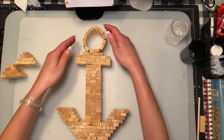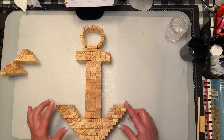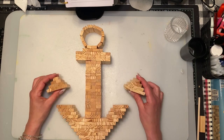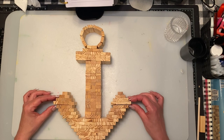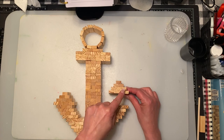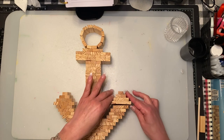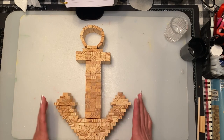Now we're going to do the sides. The bottom sides kind of look okay flat, but I wanted something more like the pointy tips an anchor has. So on each side I made little pyramids — you start with a row of 4, then 3, then 2, then 1, all evenly like a diamond, and glue it over top so there's a pointed tip on each side.